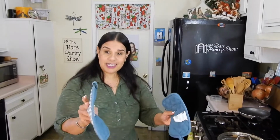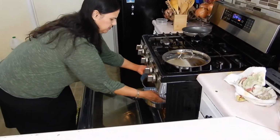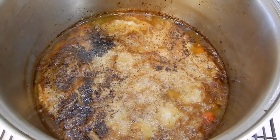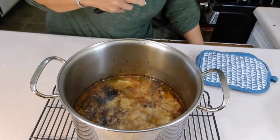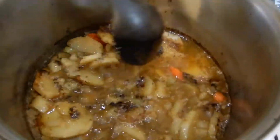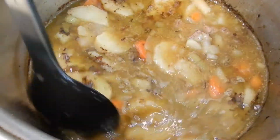90 minutes later, let's take a look at what the soup looks like, or the stew. I took the lid off at about 45 minutes in because I wanted some of the liquid to cook. Take a look, Jory. What do you think? You like it? It's Irish stew. Well, the potatoes look cooked.